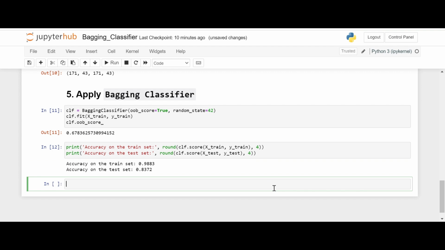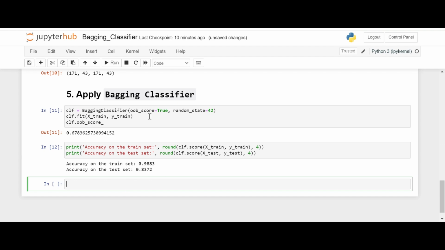Okay, so we have an accuracy of more than 98% on the train set, and the accuracy on the test set is 83.72%. The problem here is that train accuracy is very high compared to the test accuracy. So currently our model is not robust, meaning that it's not performing on unseen data as well as it is on the train set, which contains the data on which the model is trained.